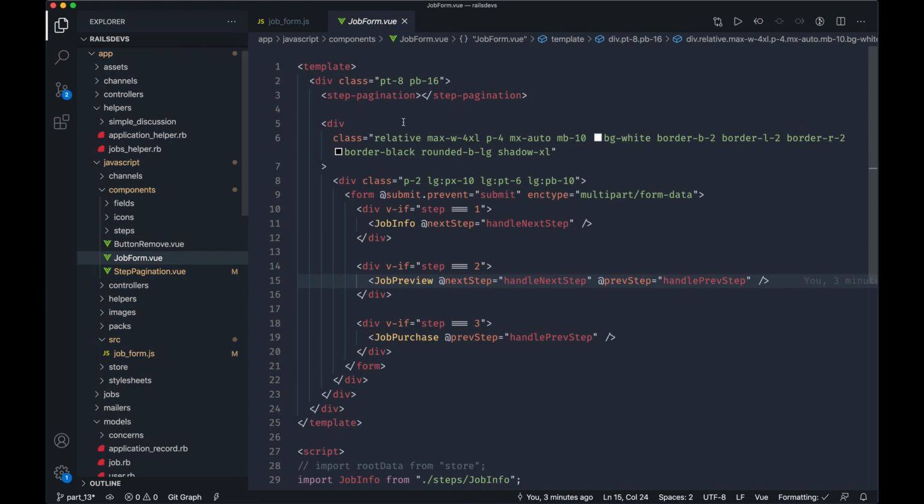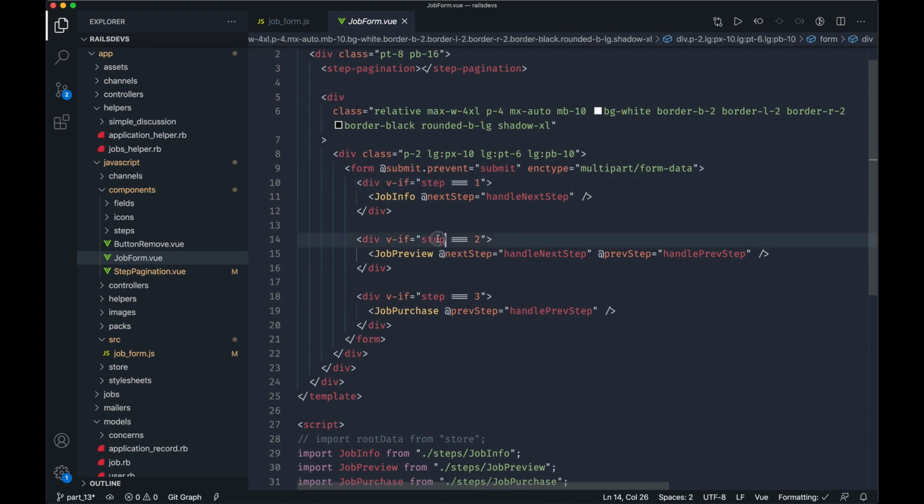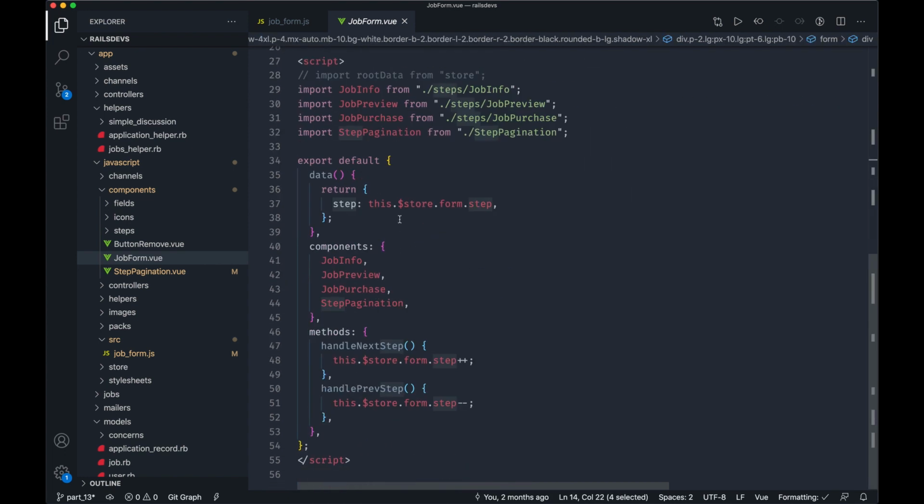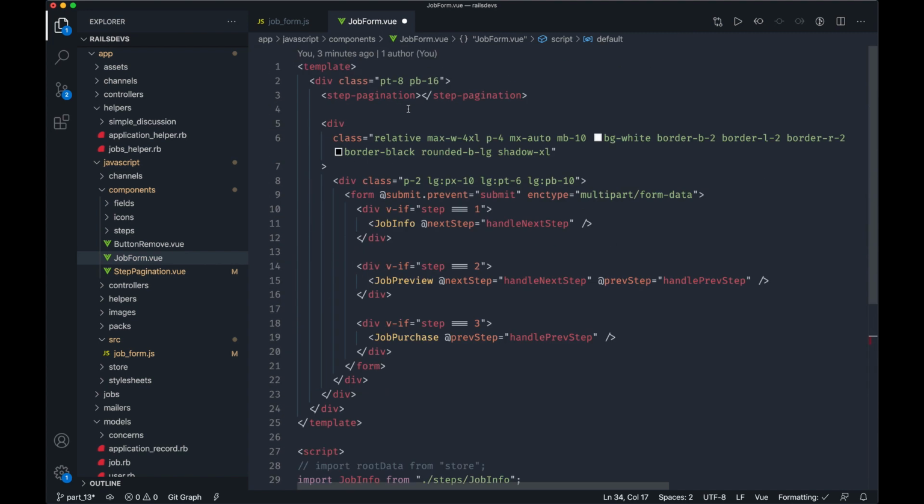So on our main job form, we kind of were, but I guess not necessarily. Now we still got our shorter step here, but at the bottom here I've passed it in. We could do the same though. I kind of like to not use these datas if I don't have to. So something like that.